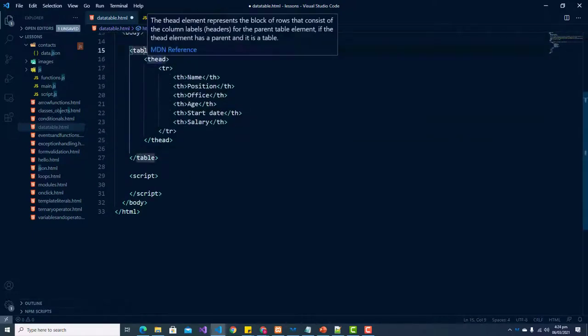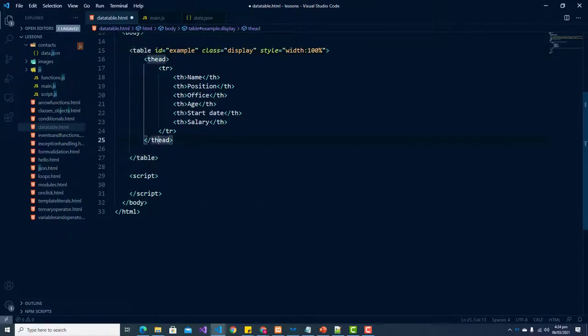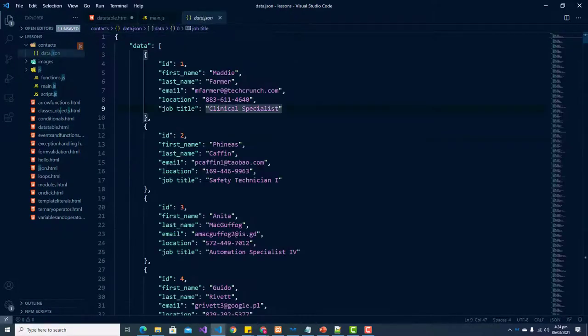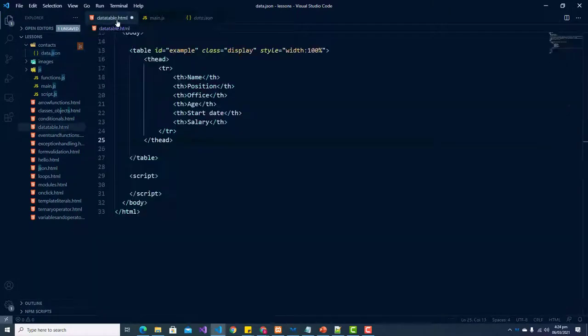So we need our table head, and in our table head we're going to have the different field names that we want to display. So ID, first name, last name, email, location, and job title.